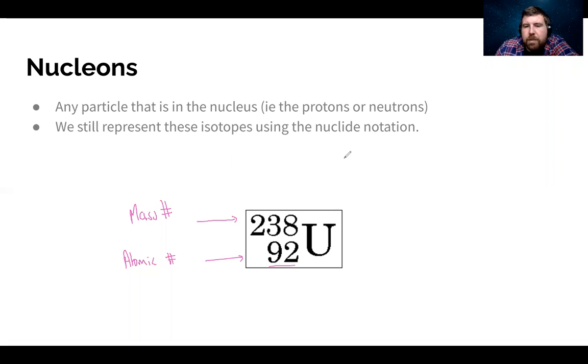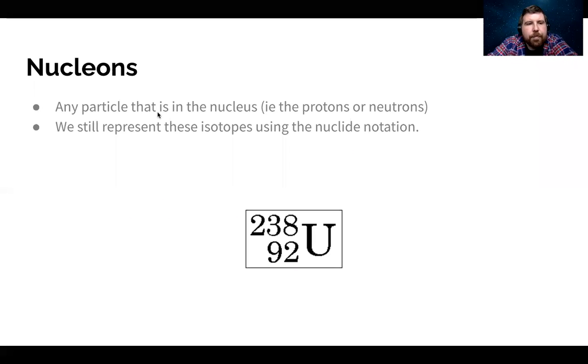So for this specific element, the mass number is equal to the protons plus the neutrons, then 238 is equal to 92 plus what? All right, so we just have to do that subtraction there. That's going to be 146. So uranium-238 has 146 neutrons. All right, so let's go ahead and move on.